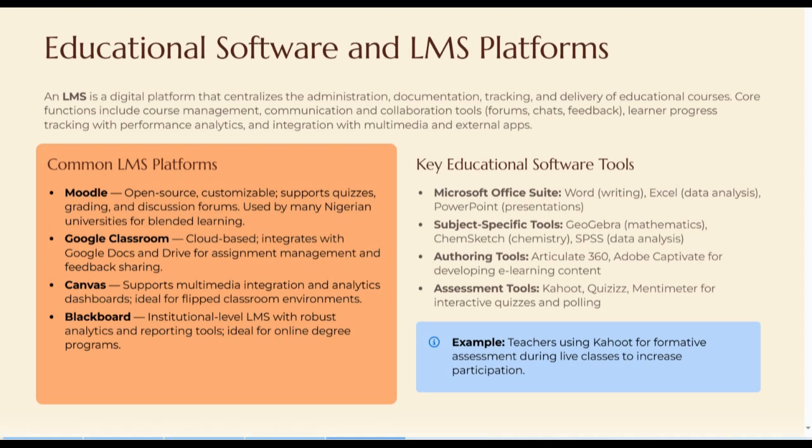So the LMS is also able to track the learner's progress. That's tracking. You'll be able to know which learner is learning at what time and at what pace, and they have different performance metrics. So it's a fully integrated system for managing content and delivering content to the learners. And you have different types of LMS platforms, and each of these LMS platforms has these key features.